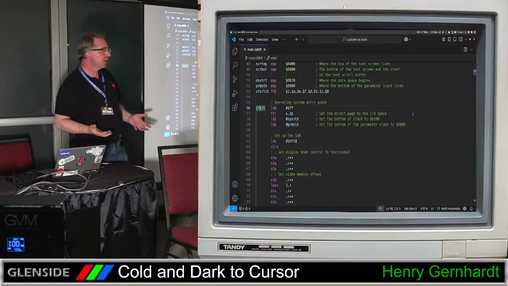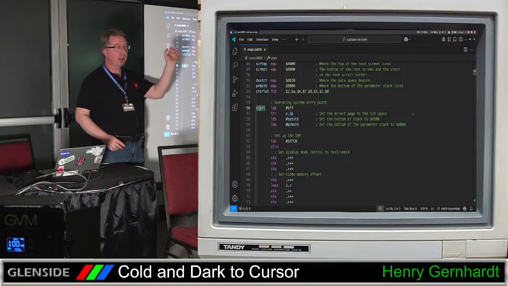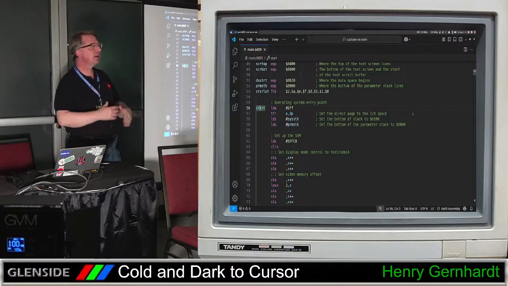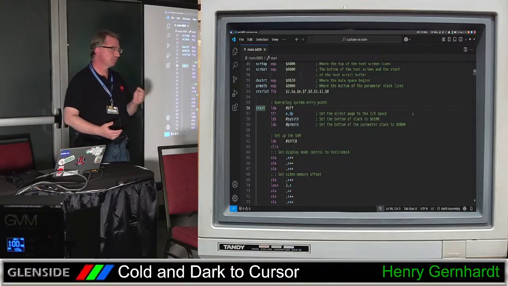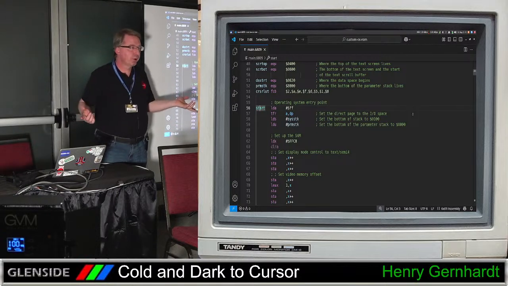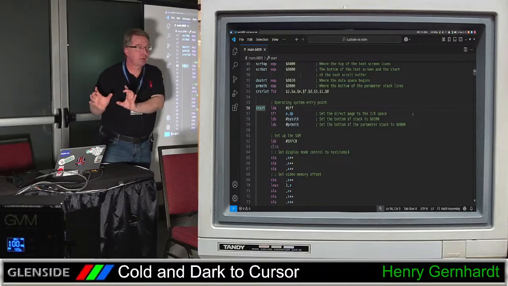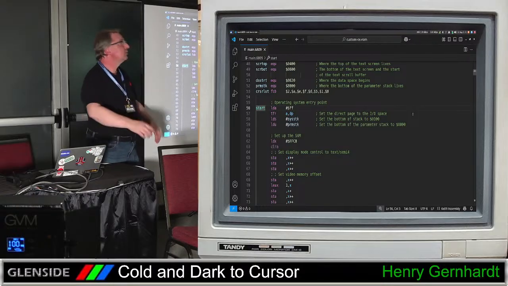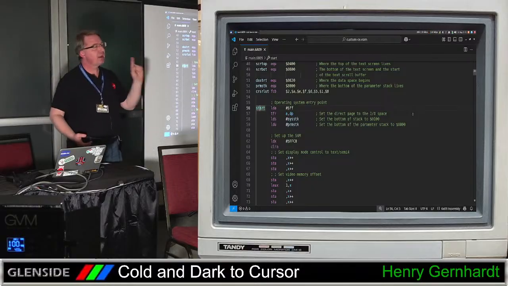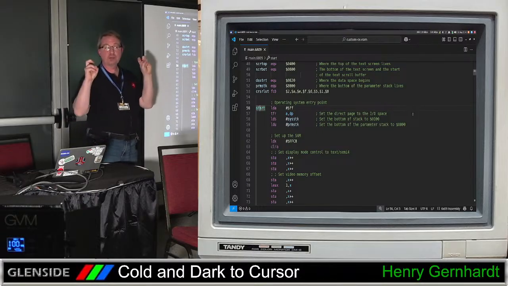In my boot up sequence, I set the direct page pointer to the I/O page, FF1000, because that makes it convenient to do the next few things that need to be done. So, what have we got at first? Well, now the processor knows where to go. We've already had to figure out where we put this vector location, and now that we've got the vector location, we can actually start executing code, and that code has to set up the peripherals.